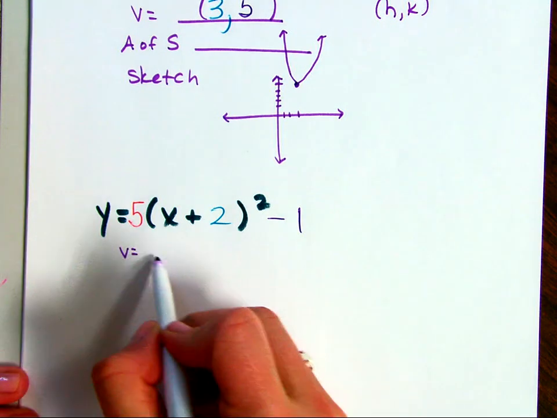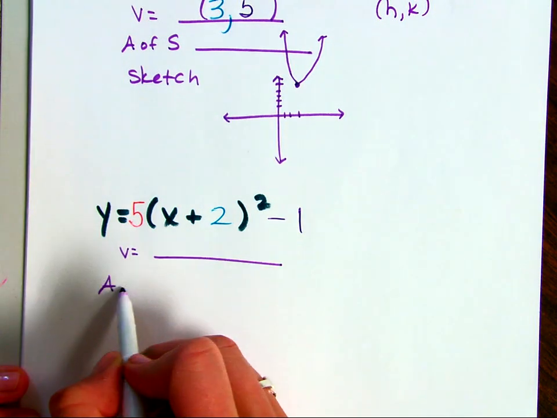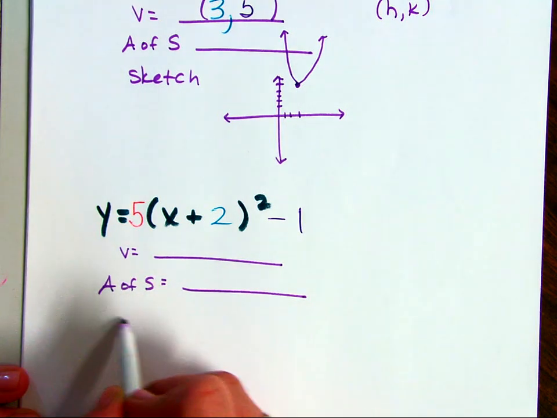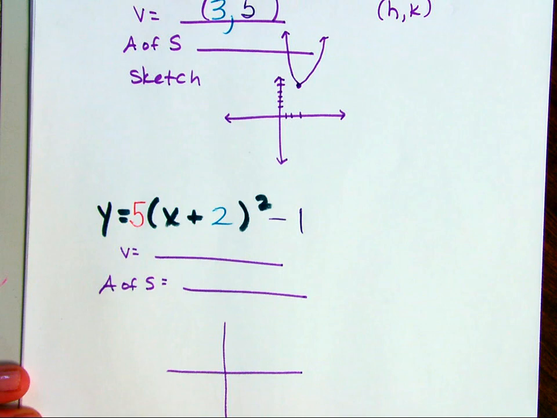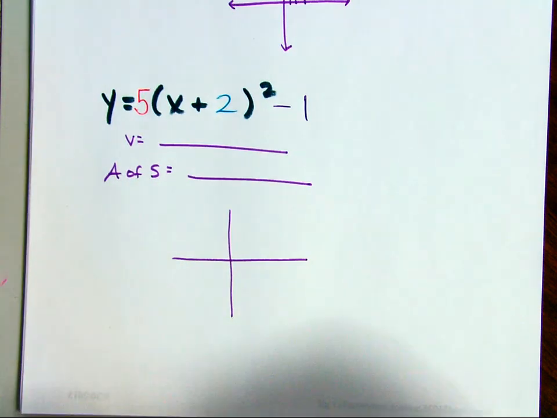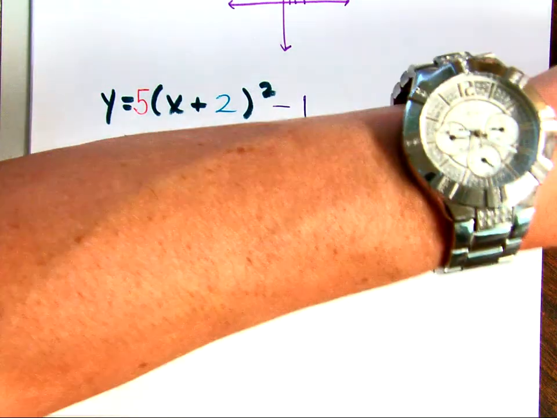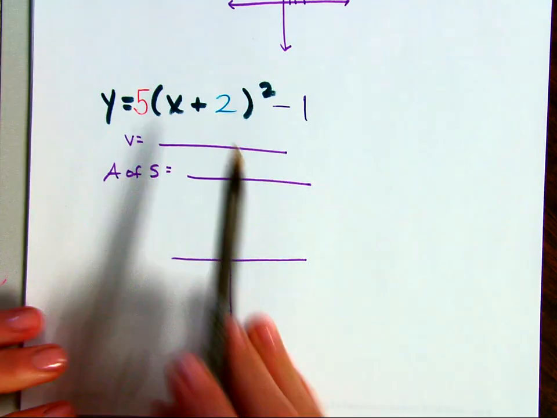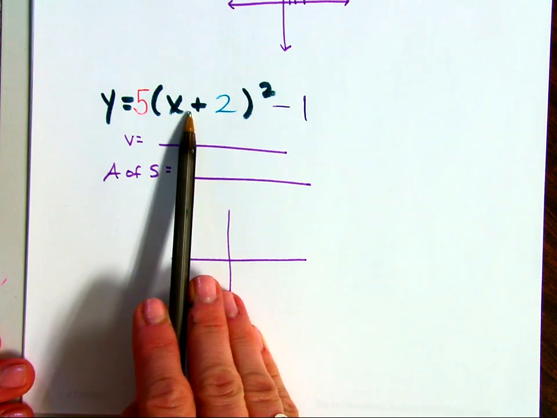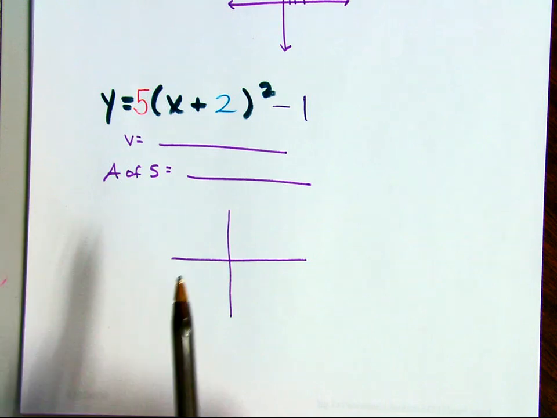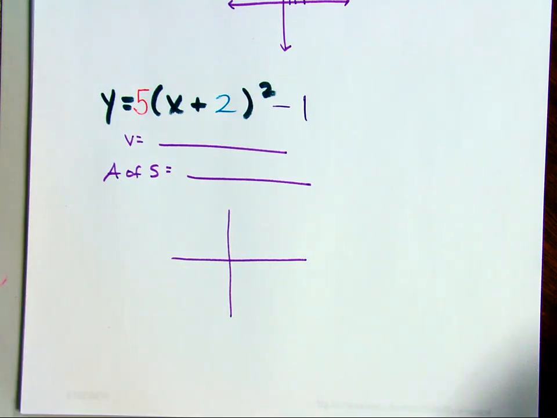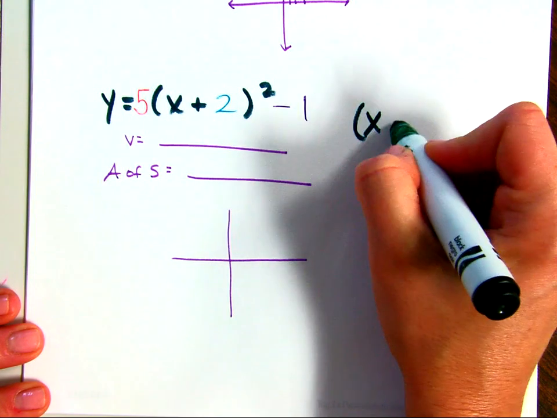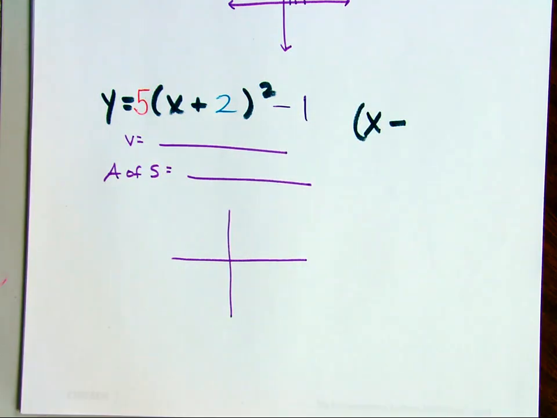Okay, so on the paper that you get today, you're going to have to explain to me what the vertex is, your axis of symmetry, and again, we'll talk about that in a minute, and then your sketch. So let's start with the most important part, and that's finding the vertex. If you're telling me that that's a plus, I am all about shortcuts, guys, but not unless you understand the reasoning why. Well, you look at that and you see a plus 2.